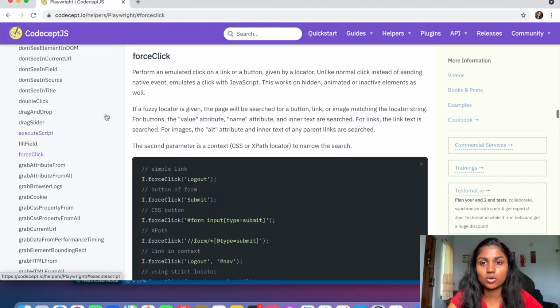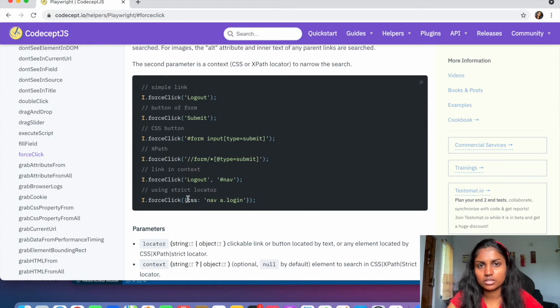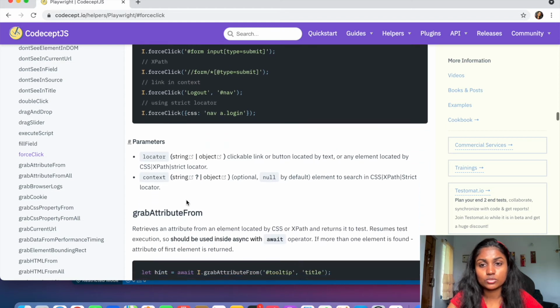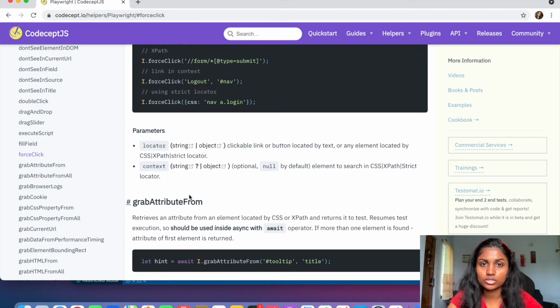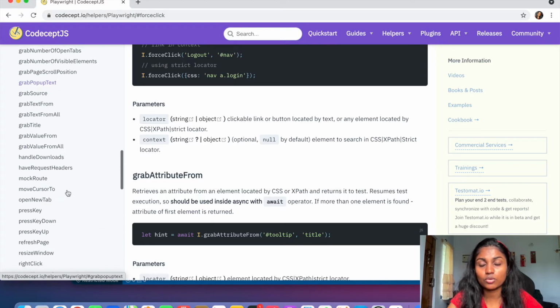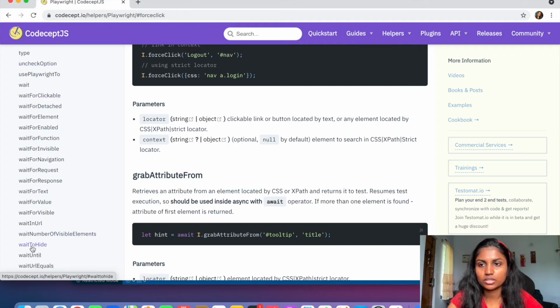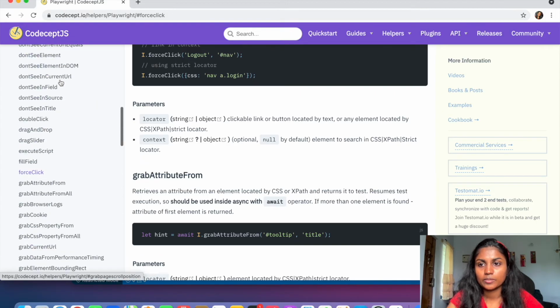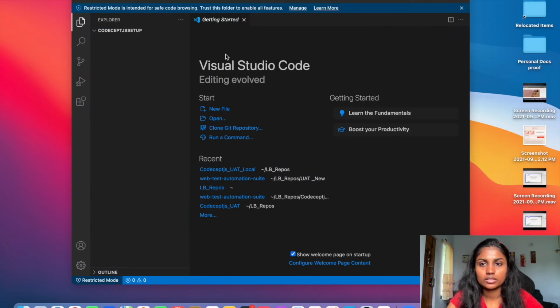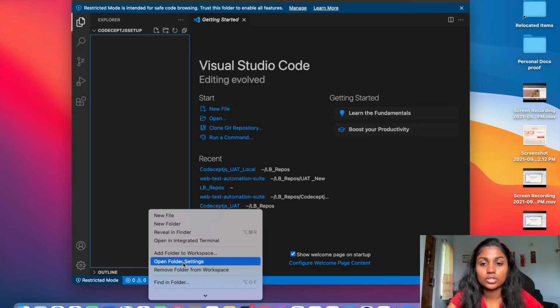What kind of functions there are and how we are going to use them, from very basic to advanced level, they have very well documented. It's quite straightforward. If you go to the documentation, you can get to know what all the available methods are and how we are going to use them. You can find a lot of steps or functions here, and based on our requirement we just use those. So for now, to have this setup, we need to start with the installation of Node. Right now I have Node installed in my system, so I'm not showing that step, but generally we first need to have Node installed in our system to start with the setup.